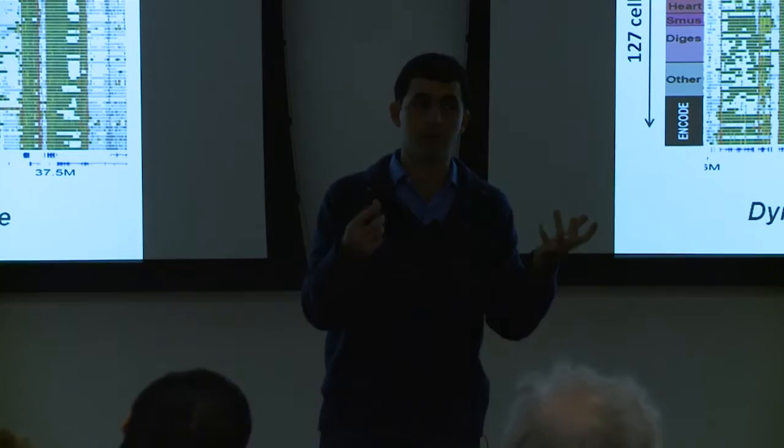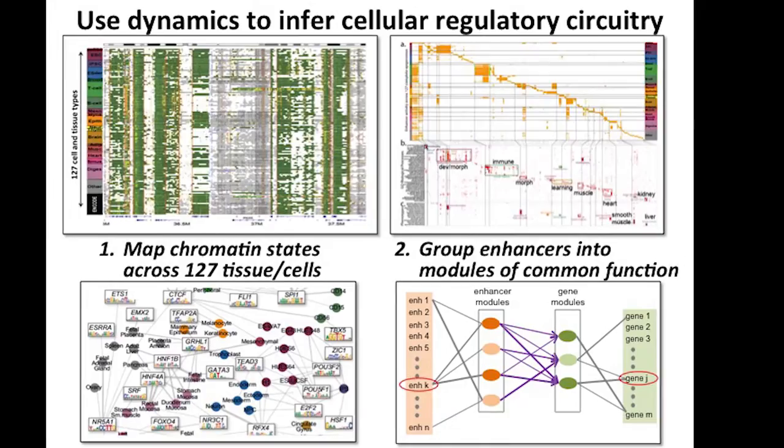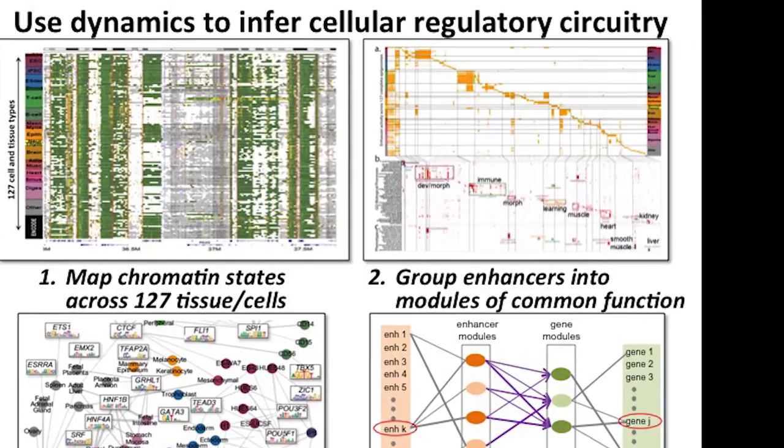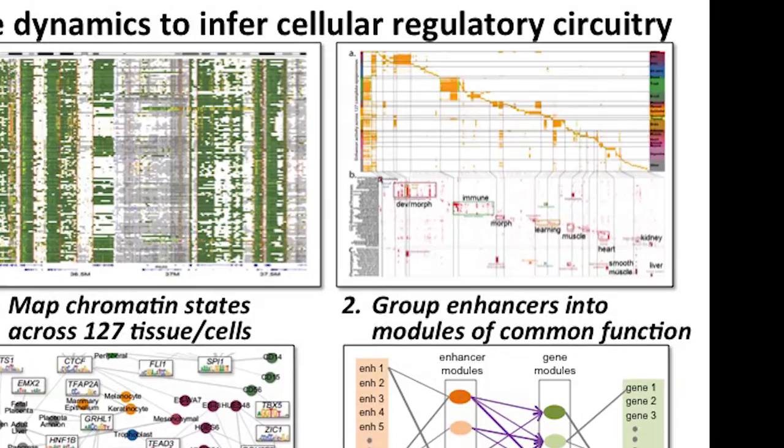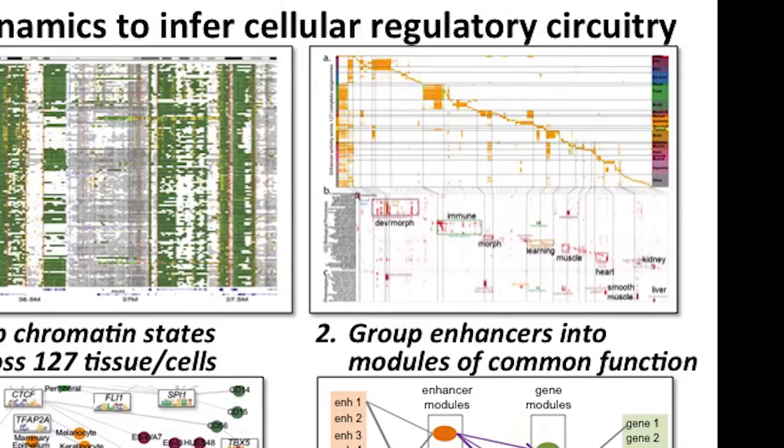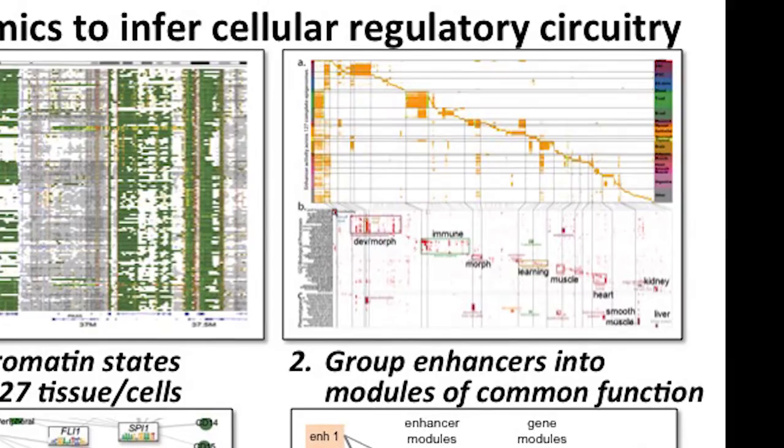So we're going to use these dynamics to now start taking all of the enhancer regions that you see in orange across not just this region of the genome, but the full 3.2 billion nucleotides, and we're going to cluster them together based on their coordinated activity patterns. And what we end up with is a small number of distinct activity patterns that tell us that all of these regions here are active in the T cells, and all of these regions here are active in brain, for example. And what are the genes nearby doing?